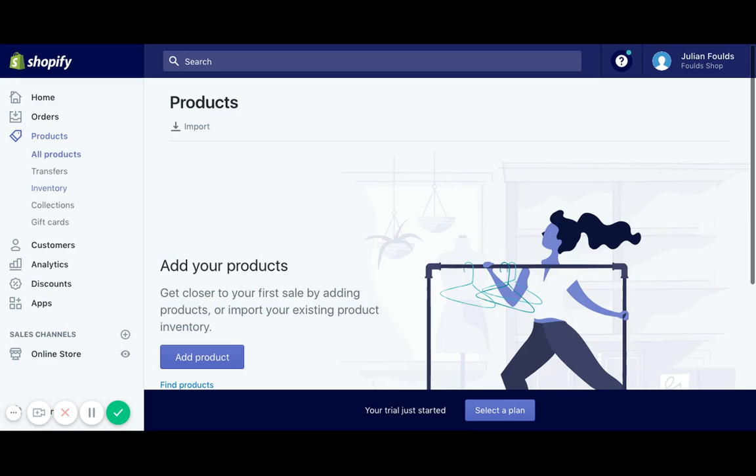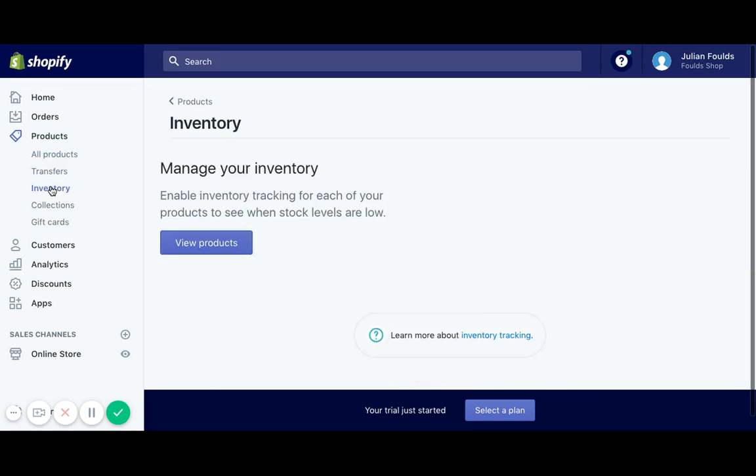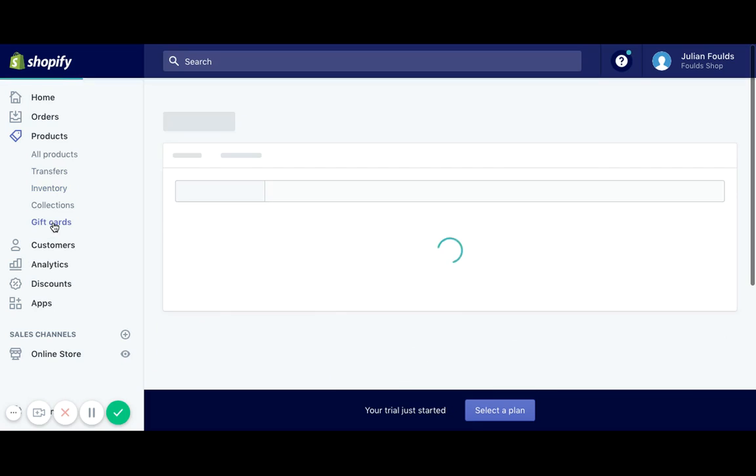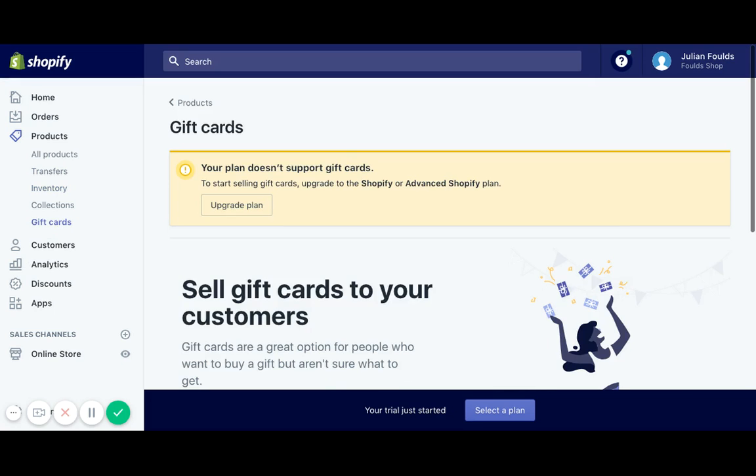Your products, of course, this is where you're going to add any images, descriptions, prices, collections, things like that. You can track your inventory, so when you need to order more or generate more product, things like that. You can have gift cards that are designed for people. They're personalized and designed for them to make purchases on your store.